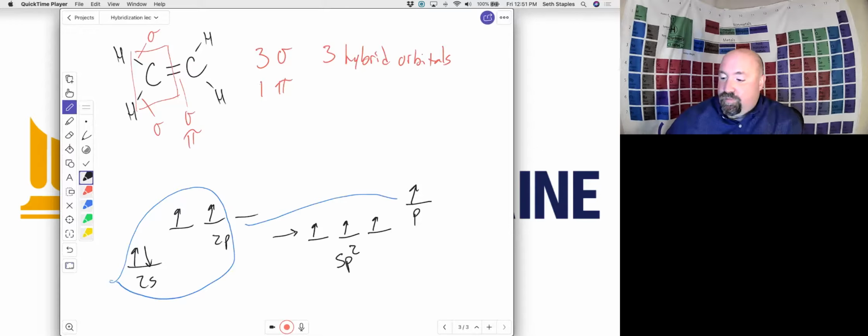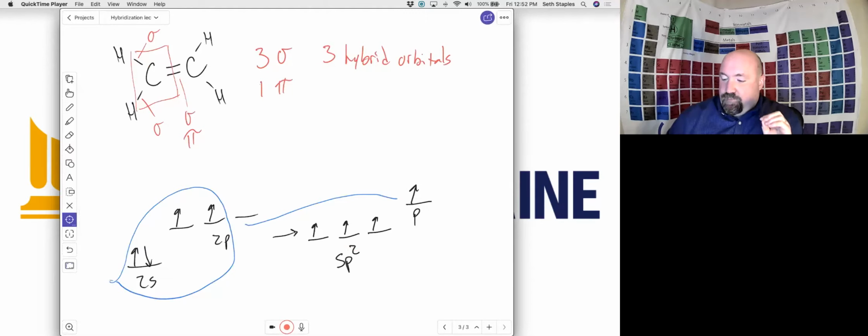And so now this carbon atom is able to make its 1, 2, 3 sigma bonds that it needs to, hydrogen, hydrogen, and 1 of the bonds going to the other carbon. Where do you think this pi bond is? It's going to result from this unhybridized p orbital. And that's where pi bonds live, so to speak, is in unhybridized p orbitals.